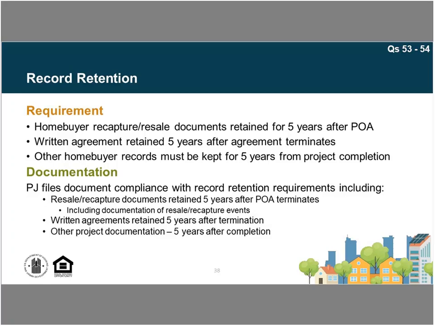And then your other homebuyer records have to be kept for 5 years from project completion. And remember, project completion was when our property is meeting our property standards, all the funds have been drawn, and the data for the beneficiary has been put into IDIS. So 5 years after project completion for all of your other homebuyer records. And then for our documentation, we just need to make sure that our records are complete and kept for these time periods.